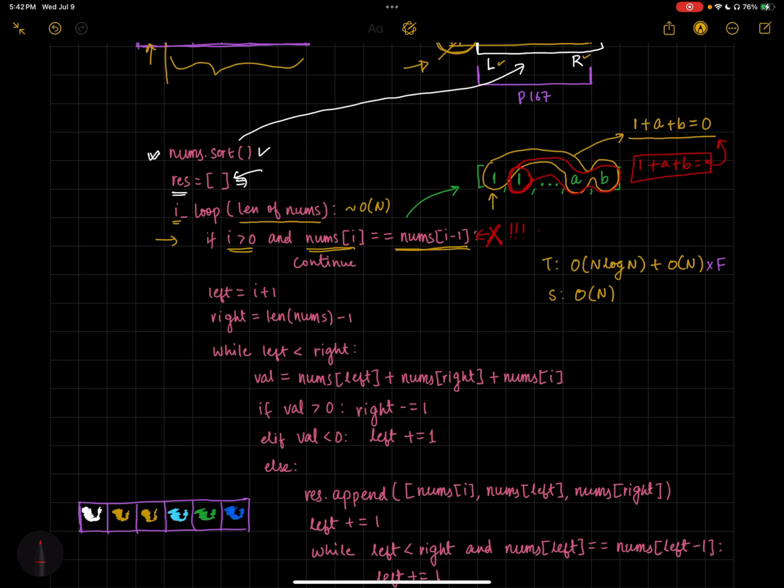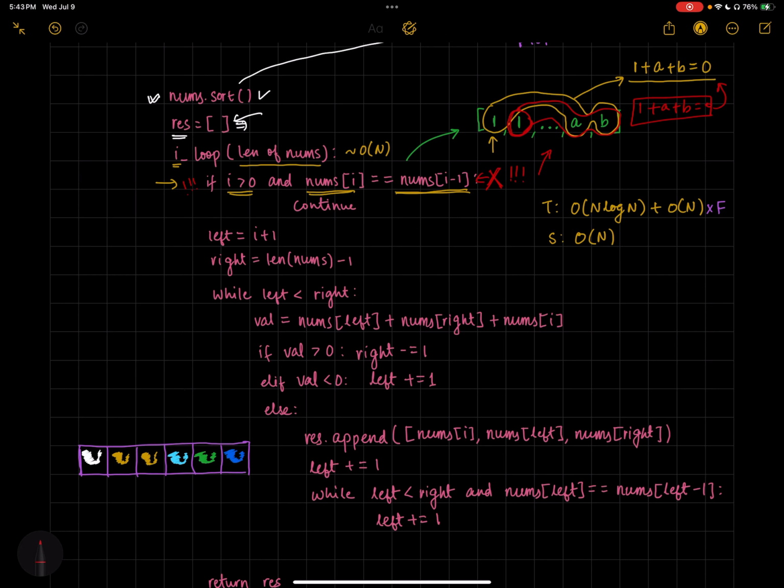So that is what this condition is doing. It makes sure that we don't go through such a case where the adjacent element is similar. Because if the adjacent element is similar, and if we are able to generate an answer from that specific index, then there's a pretty much 100% definite chance that a duplicate will arise. So this line prevents us from doing that.